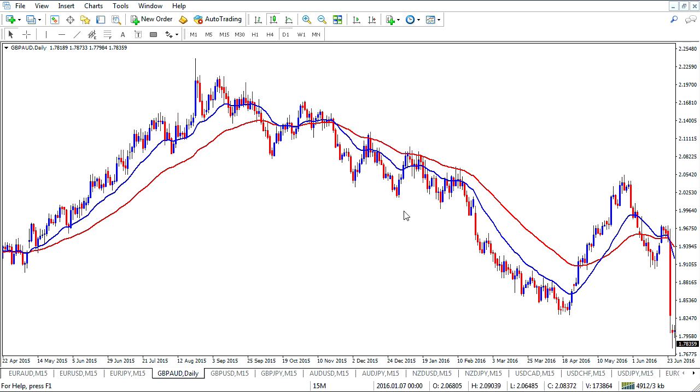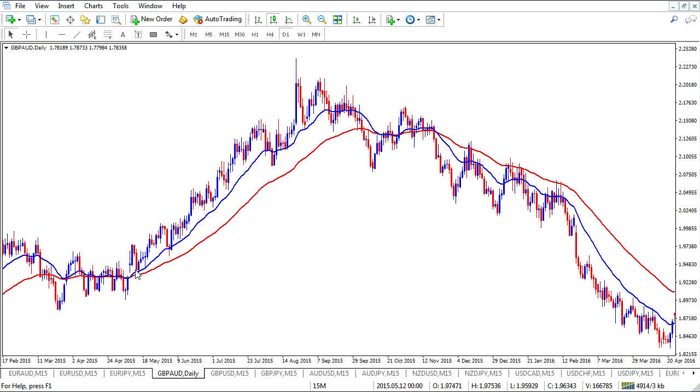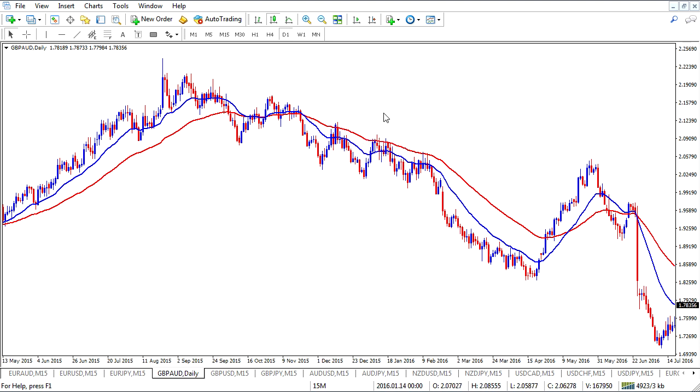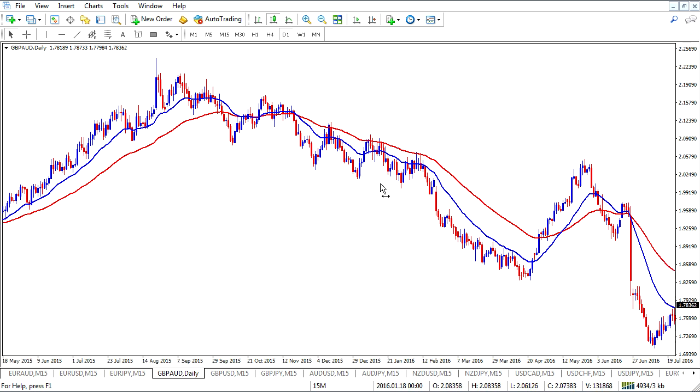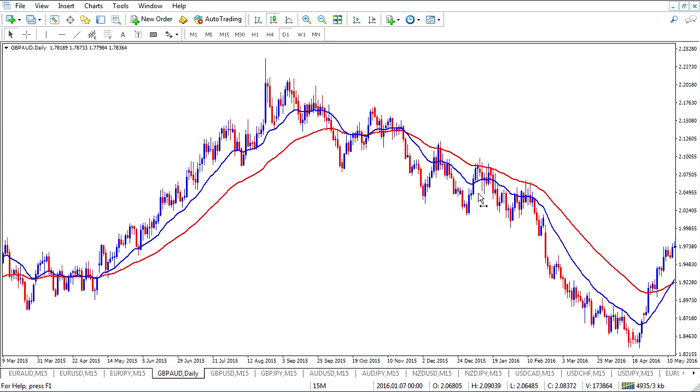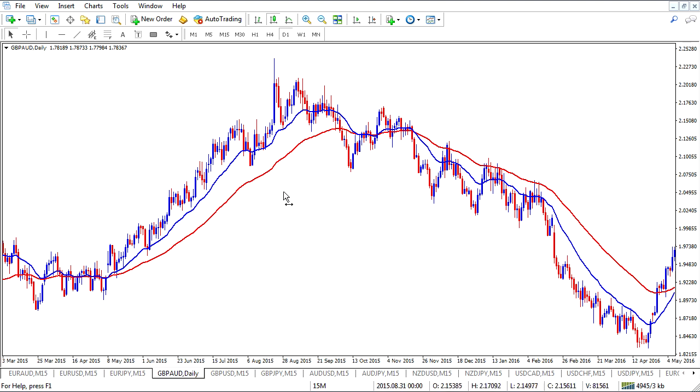And from there on, we're only looking for short trades. When the 21 moves above the 55, we are only looking for long trades. And we can see clearly in these examples that the market movement downward is much longer or much greater than the market movements upward when the trend is down. When the trend is up, the market moves upwards in bigger leaps and bounds than it moves against the trend, or downwards.